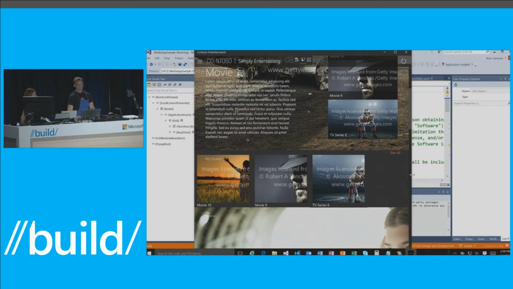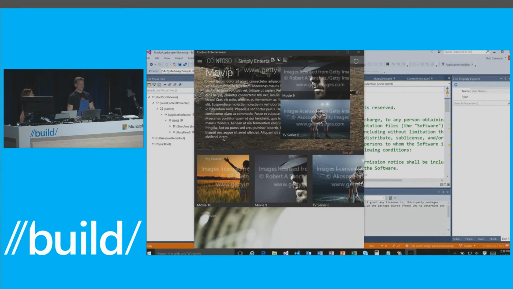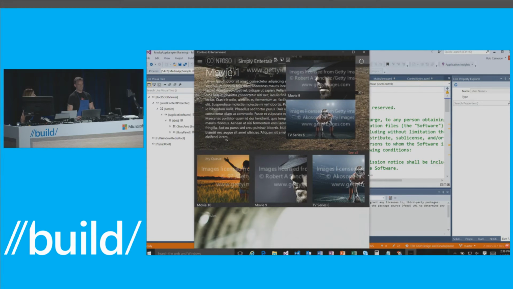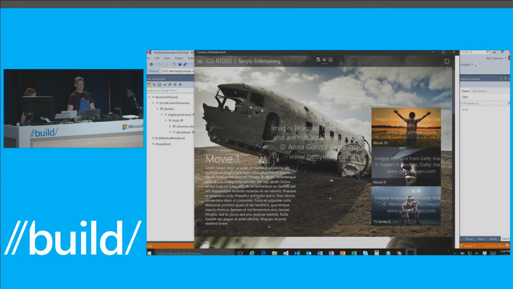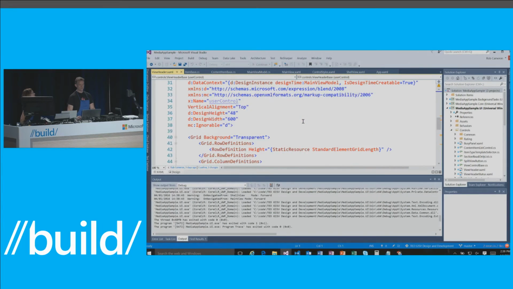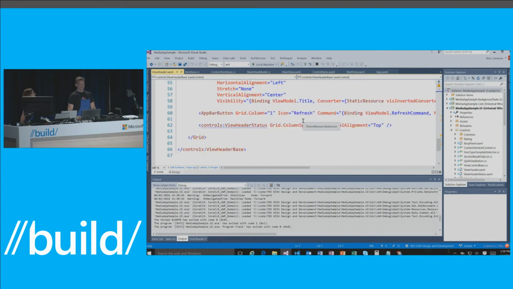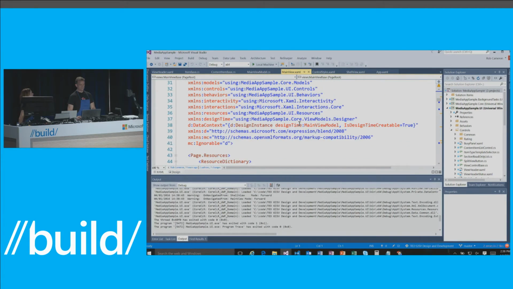But the idea is, as Jonathan Wiedemann mentioned, that you want to reposition content as your screen gets smaller. So when you go to mobile or a tablet where it's portrait, you put the queue down here and then remove the queue from the top. Because as you can see, if you leave the queue on the main header on a smaller screen, it gets a little messy. But that's all done via trigger. So let me show you where that code is and how you want to handle that with that hub, because it is not completely straightforward. So I'll scroll on down to the main view XAML page here.